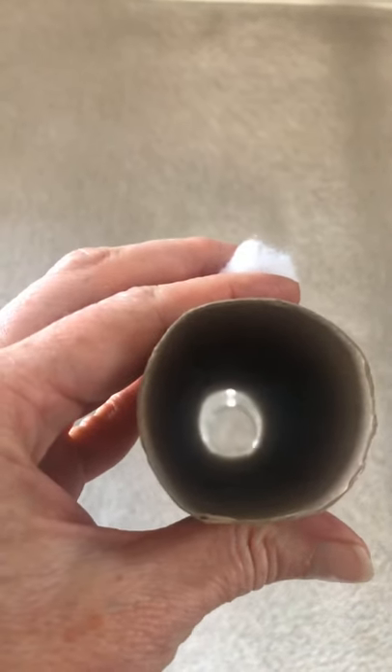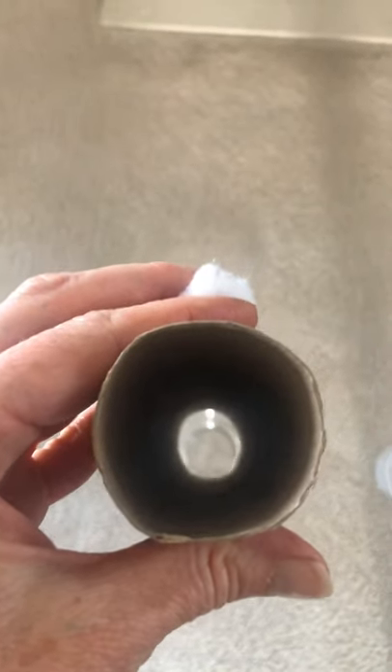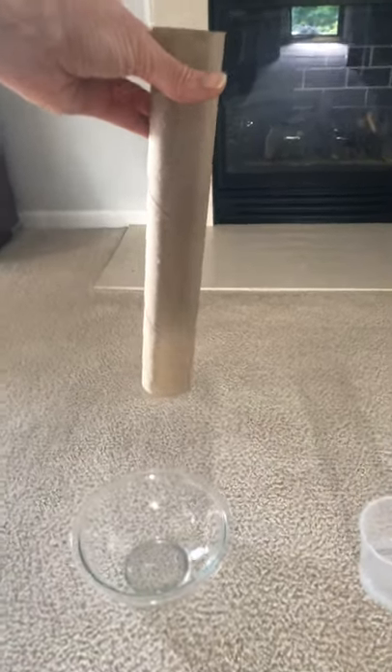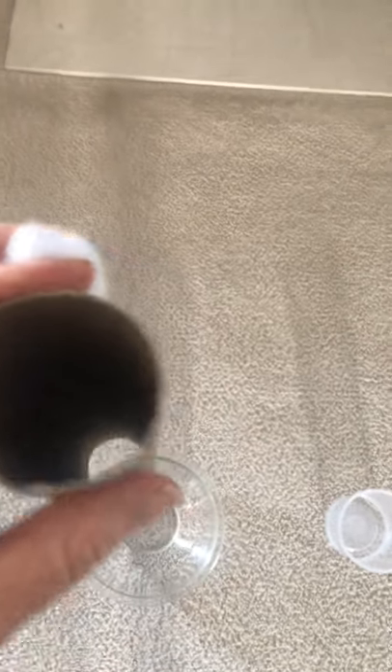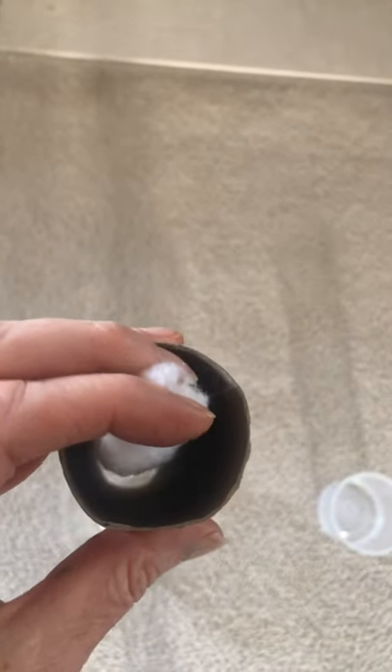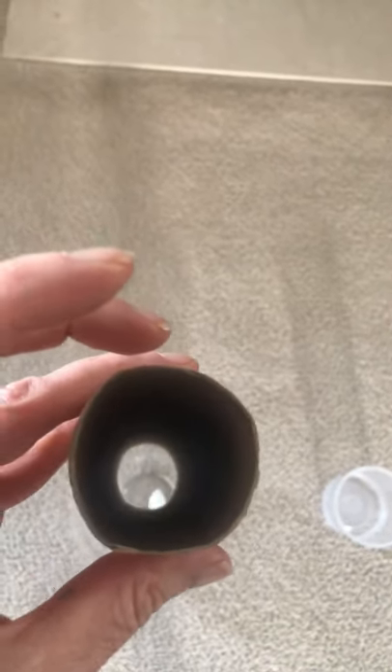What you're going to do is take your paper towel roll and grab some of the cotton balls. I'll put some on the floor so I can grab them when I need them. It's a game where you look through the toilet paper roll and try to drop the cotton ball through it and get it into the bowl from a distance off the ground. I'm gonna look down the hole and see if I can get the cotton ball into the bowl — did it get in the bowl? Yes! I did it!